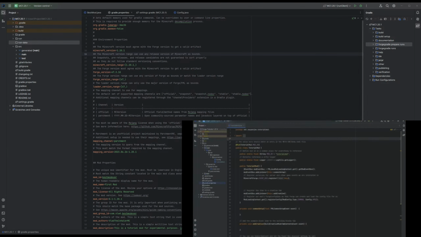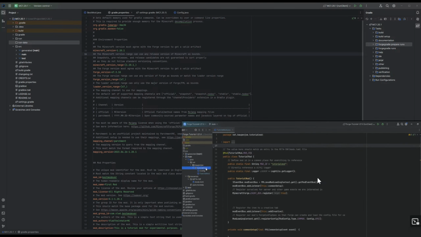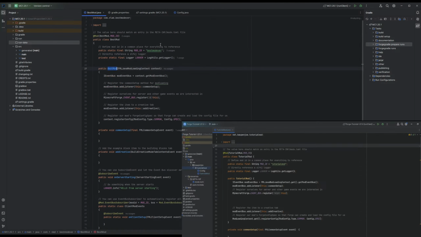Alright, we found ourselves back in tutorial once more, and in this tutorial we'll be adding custom items to our project over here with Forge, obviously for 121. Absolutely awesome. And this is going to be, as you can see by the length, still quite an involved process, but once you go through it once and understand it, it's going to be very, very straightforward.